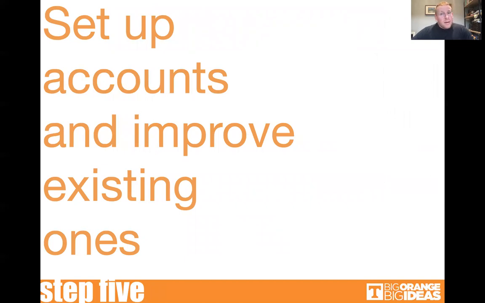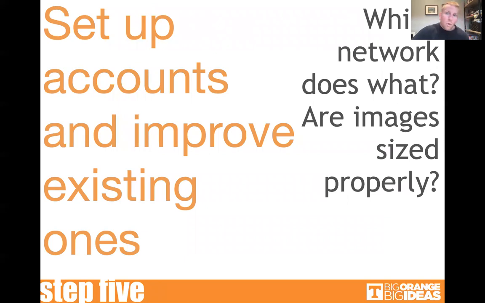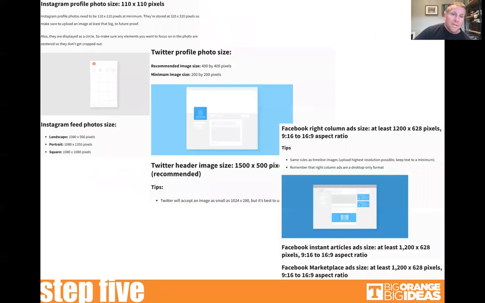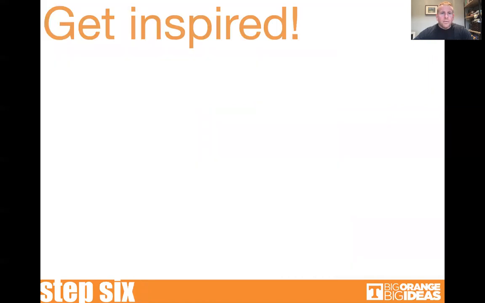Step five, set up accounts if you don't already have them and improve existing ones. Which network does what? Which persona are you reaching through each network? You're probably not going to reach grandmas with TikTok, but maybe, I don't know. I don't know your brand. Are the images sized properly? So before you post anything to any channel, make sure you Google the right specifications. You want it to look good on whatever channel you're using.